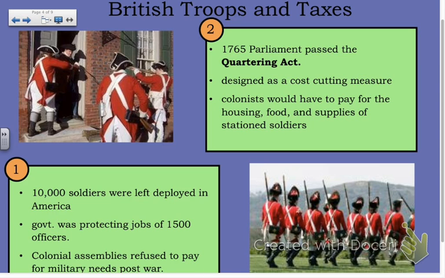Lieutenant General Thomas Gage, Commander-in-Chief of the British forces in America, increasingly found it difficult to persuade colonial assemblies to pay for these troops. In 1765, Parliament passed a law known as the Quartering Act of 1765. The Quartering Act was a cost-saving measure that required the colonists to quarter or house the British soldiers and provide them with the needed supplies. Many colonists were angered by this law, as no standing army was kept in America prior to the war. Why did they need one now that the war was over?